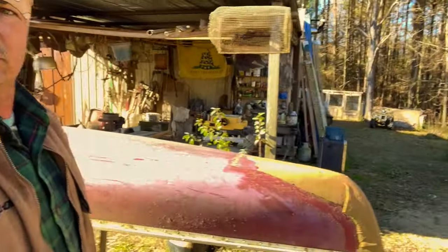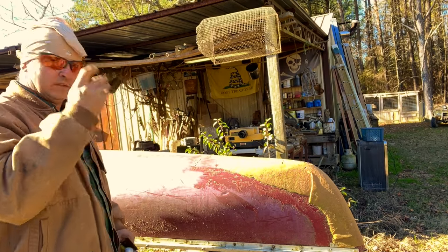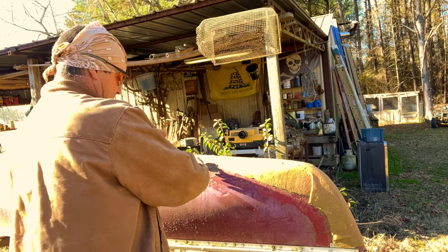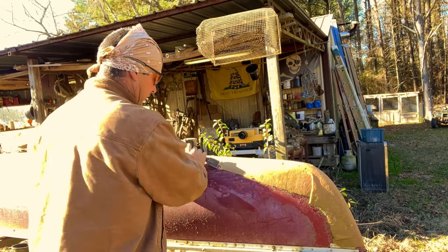I went and got my glasses because this stuff flies everywhere. So what I'm doing is taking a hammer and a chisel. And see, that hit right on my glasses.